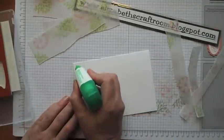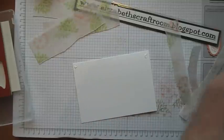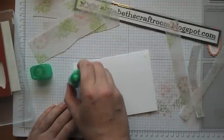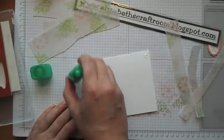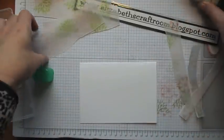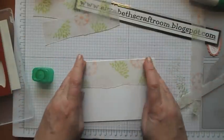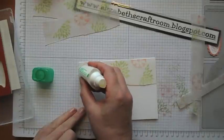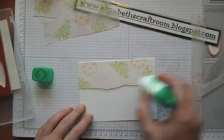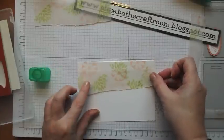Now, my favourite adhesive, as you know, is Tombow. And for vellum, in my opinion, there is nothing better than Tombow. What you can do is put a little bit on and then using the spreader end — and I'm not pressing on that spreader end, I'm just using it to spread — I'm going to get a very, very thin layer of Tombow on there. And it is literally invisible, you're not going to see it at all. I'm going to lay that on, and then do again a little bit lower down.